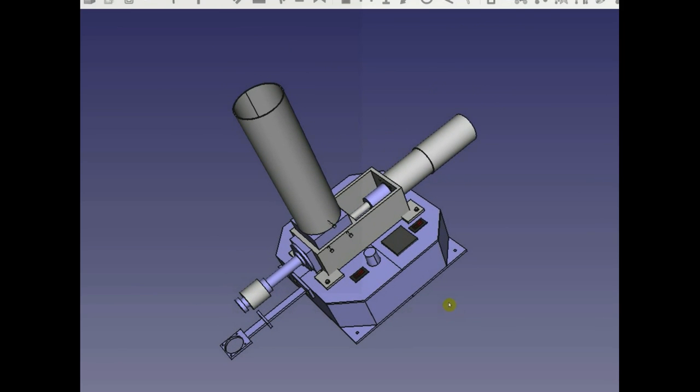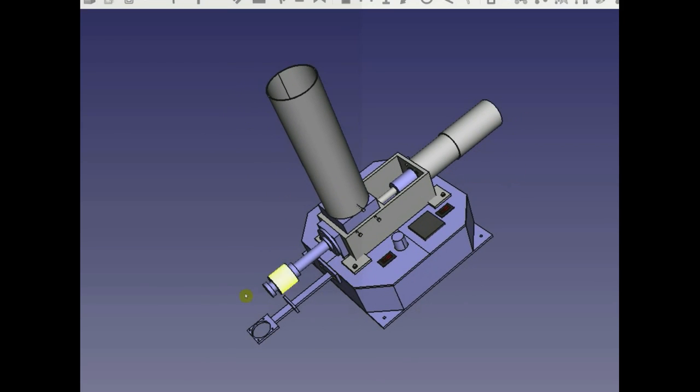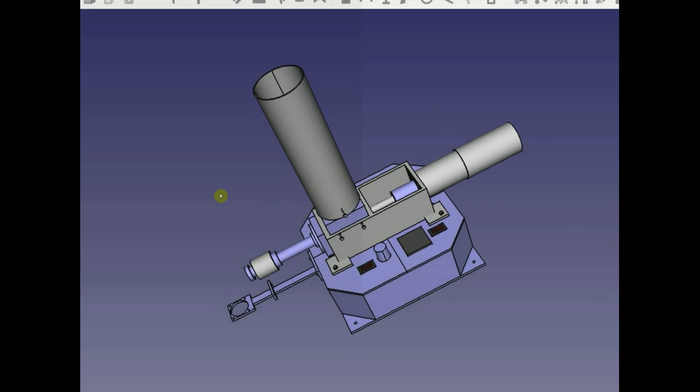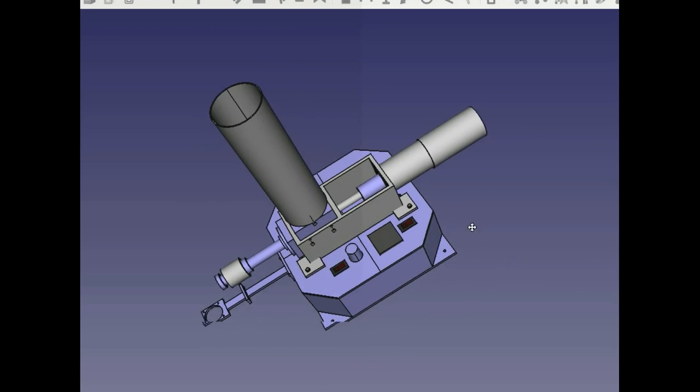Okay, because the bottom line is, at some point you take a look at your CAD and you take out the credit card or Bitcoin and you purchase parts, right? And how do you know you're not wasting your money because the part is incorrect? That's what it boils down to at the end of the day. So we can be drawing this forever. But how do I know, say I want to build this or print the parts and all that, how do I know that I'm not wasting time printing or buying wrong parts?